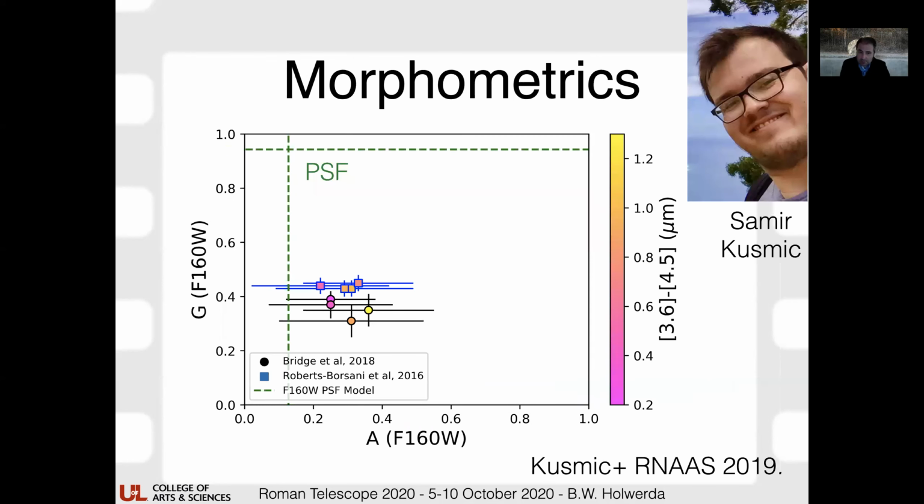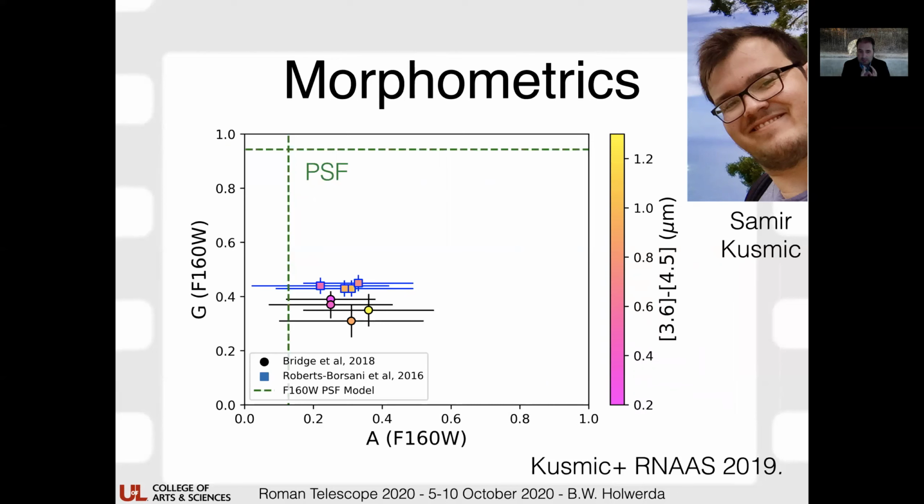An alternative, or an additional piece of information, could be morphometrics. Galaxy morphometrics are numbers put on their appearance. And so we can use the Gini parameter or the asymmetry parameter, in this case for the H band. We can also do the J band. They seem to be fairly interchangeable in this case. And my student Zamir Kushmich found that they were not identical to what you expect for the PSF. So the PSF, the actual point source, does not quite look like that in the Gini and asymmetry space.